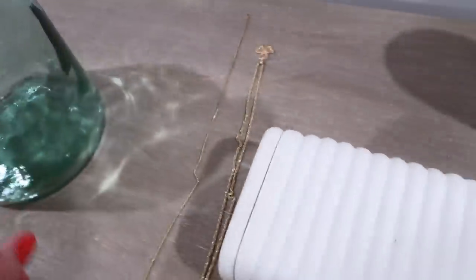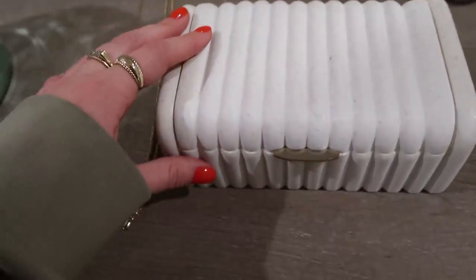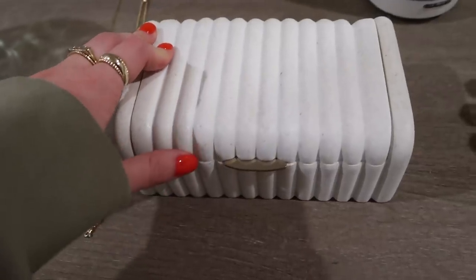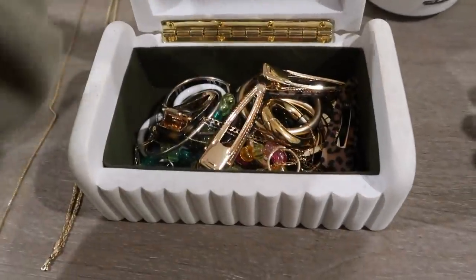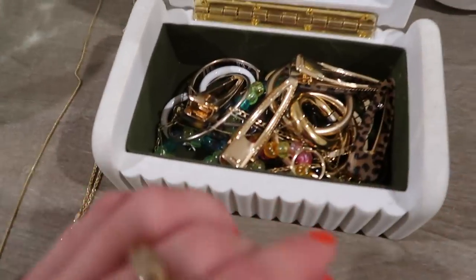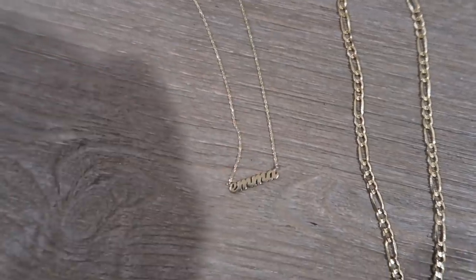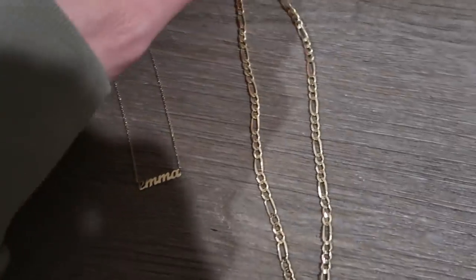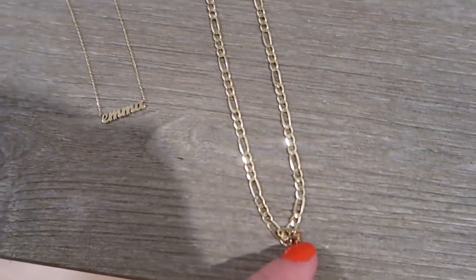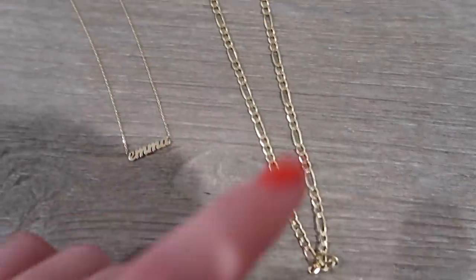Anyway, whatever. And I need a new jewelry box because this one is just so small, and I think I'm just going to be putting little random hair clips and stuff in here once I get a new box. But this is from CB2. It's literally tiny, and my jewelry is just thrown in there. It's so disorganized. I never open it up, but I'll show you guys some of my favorite pieces. So this right here is a tiny Emma necklace, and it's from Dainty and Gold, but I just love my big one right now. And then this is my other chain from New Top Jewelry, and it's one of my faves. Love this girl. She is an OG.